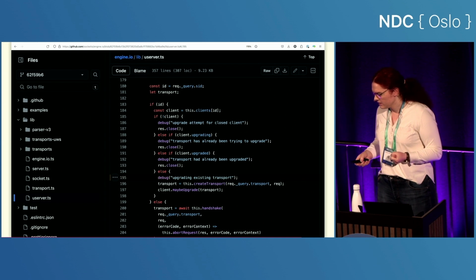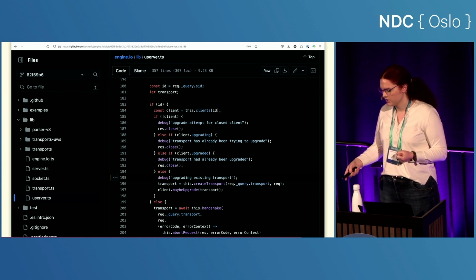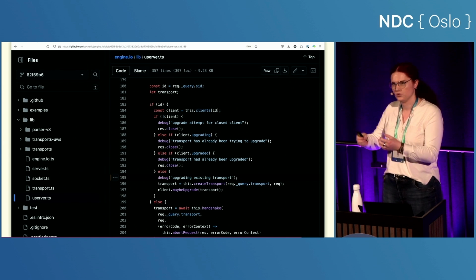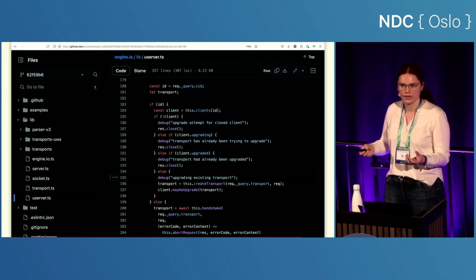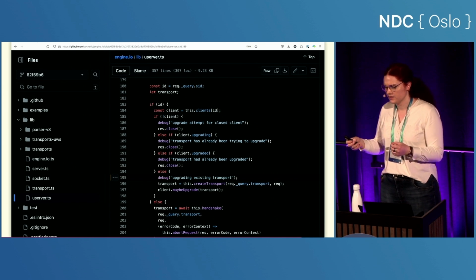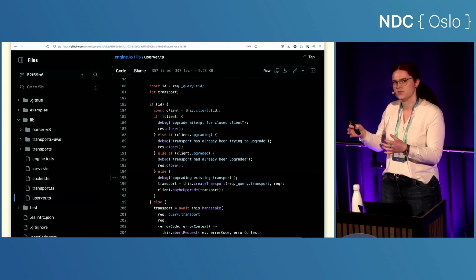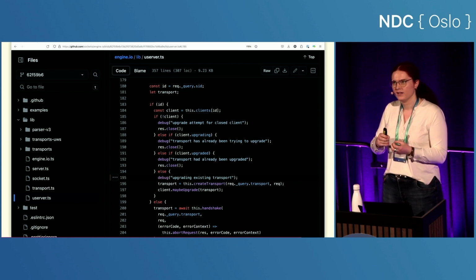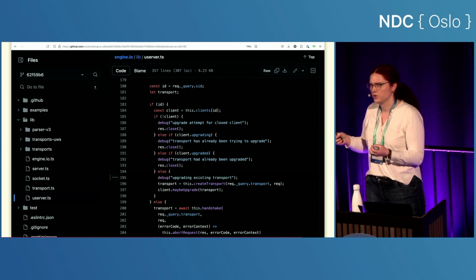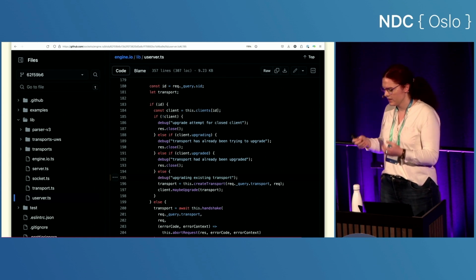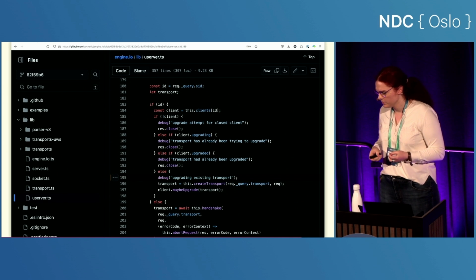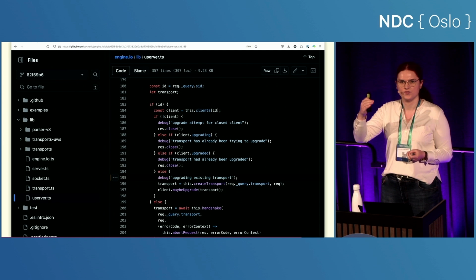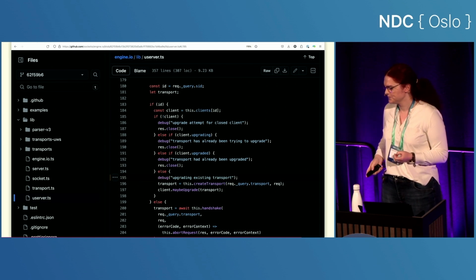And here we can see that it will try to upgrade the connection that you're currently using. If you use Socket.io, you need a Socket.io server and a Socket.io client, and you point it there, and it will try to see how far it can upgrade you. It will start with something simple like long polling, and then it will see: are you able to run event stream in your infrastructure setup? Are you able to run WebSockets? And then it will upgrade you. The transports directory is collapsed right there, but if you open it, you can see a different file for each technique that we've been through.